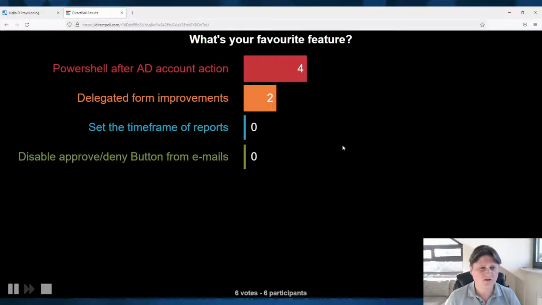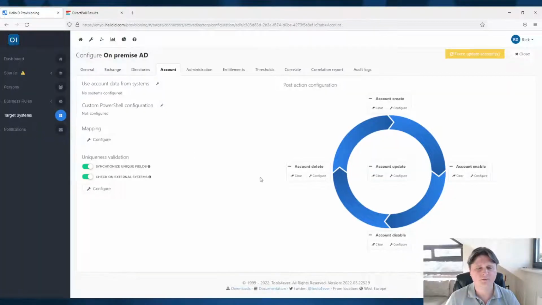Okay, so the second one is the delegated form improvements. So let's start with that. I put it in the title Delegated Form Improvements because we have a lot of new features available in the last, I think, 3 releases, and now we are pushing them, with a couple of new ones from this release, as new functionality.